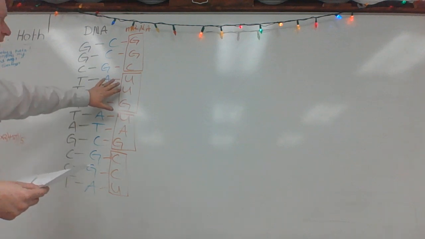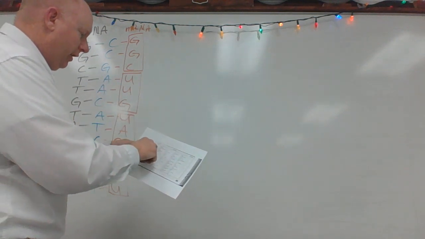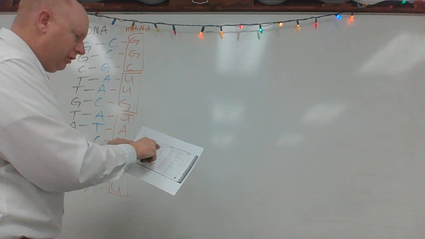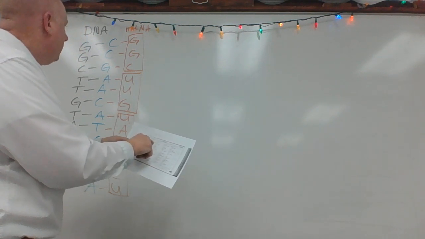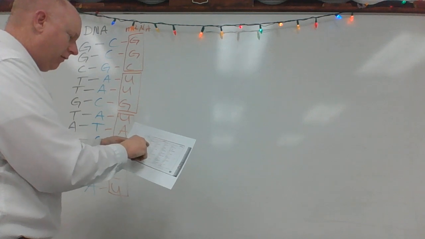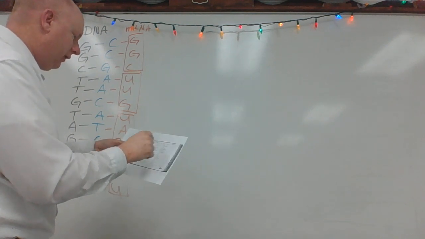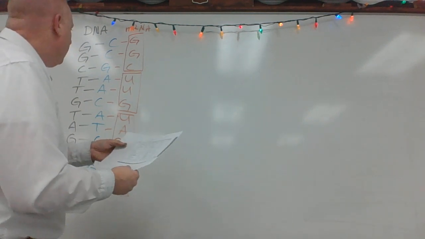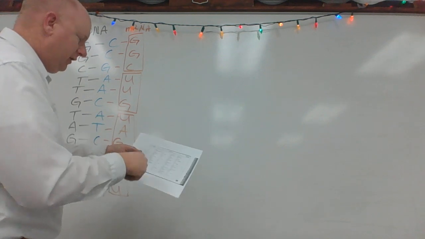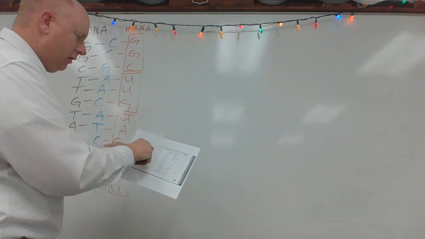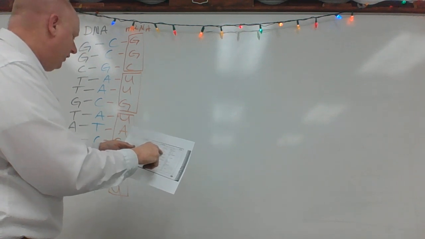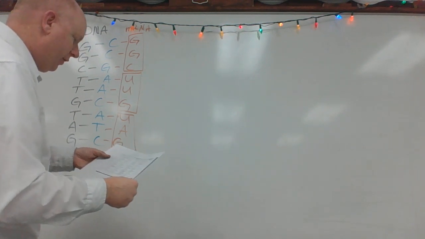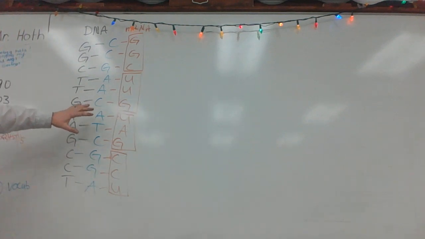Then the next one, U, U, G. Here we have U, we go across where U is here, and now we have phenylalanine. Excuse me, not phenylalanine, leucine is right below it. And then we have U, A, G, so U, go across A, and then down here for G, and it's U, A, G. It's a stop codon. So in other words, transcription would stop once it reaches this.